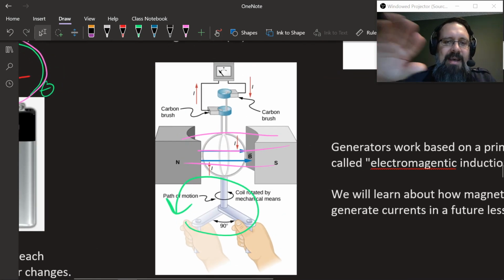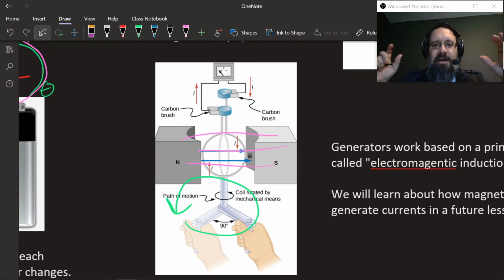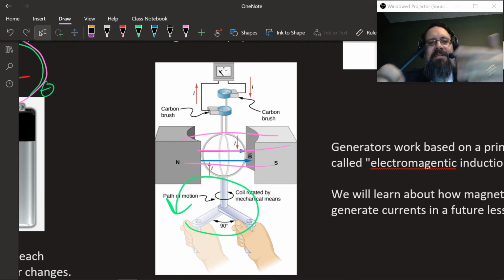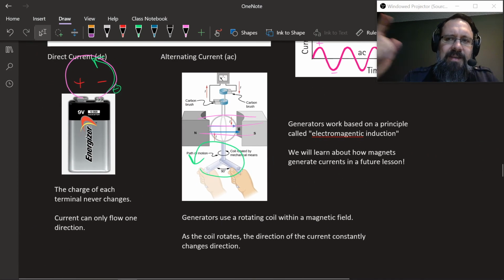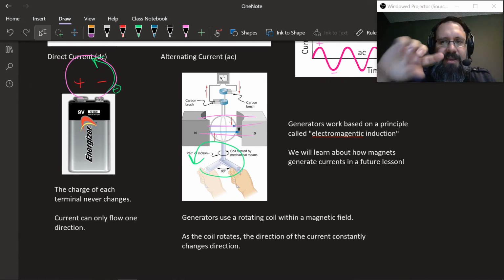This is what's happening inside every power station. You have a magnet and a turbine, and the turbine is spinning with steam like in a heat engine. The turbine is going to spin, and it's going to rotate a conductor inside a magnetic field, and then it's going to create a current. And so because of those rotations, you have this natural swapping of the direction of the current.